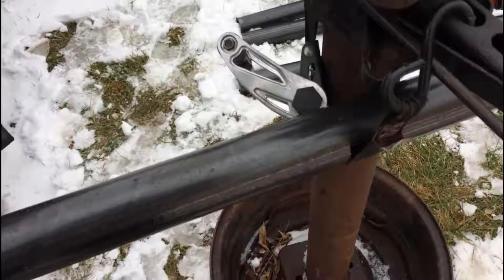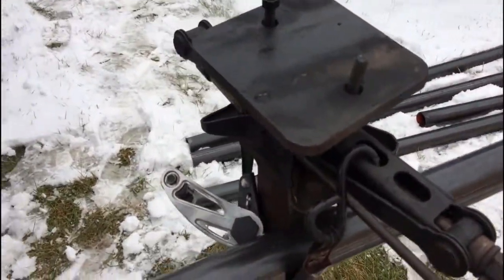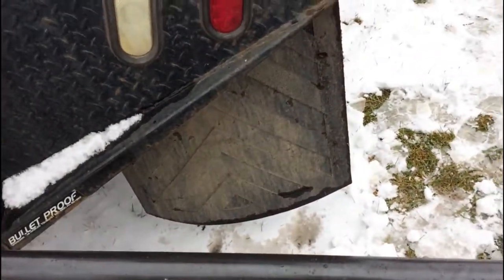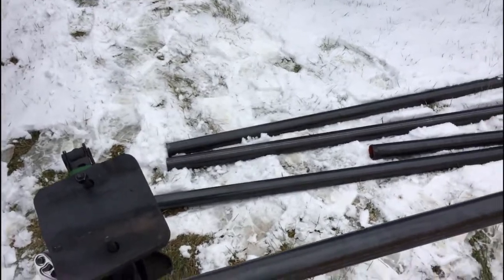Got the jack stands with the ratchet straps to level it, and the oily pipe slides through them really nice so I can just keep making my cuts. So there's the 4 8-footers we need for the posts.